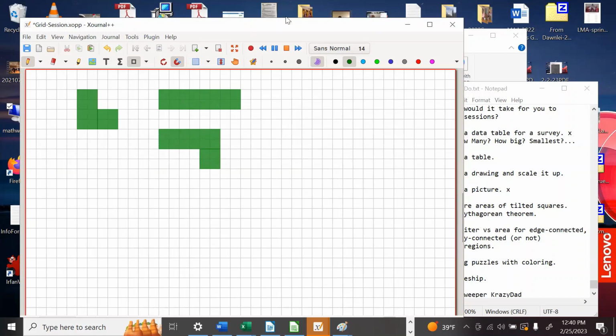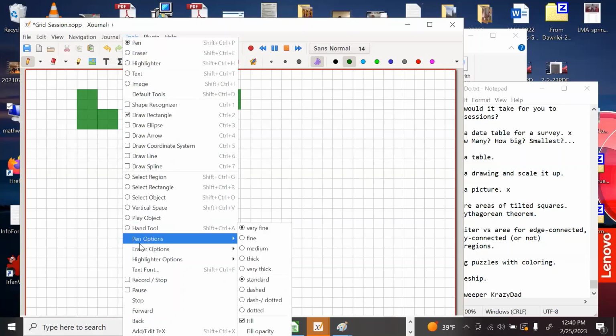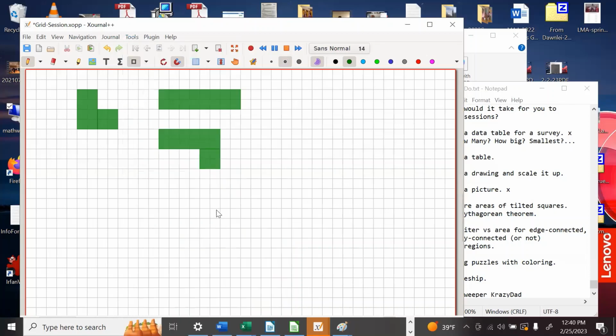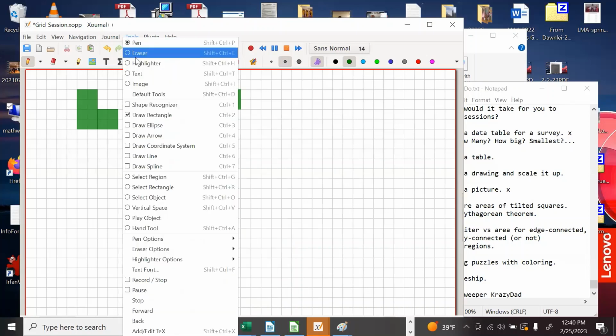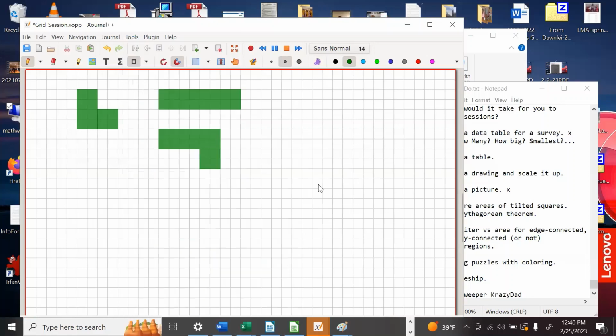For instance, a puzzle might be, let's switch up the pen a little bit, and let's make it medium, and let's make the pen not fill. And let's make a grid.